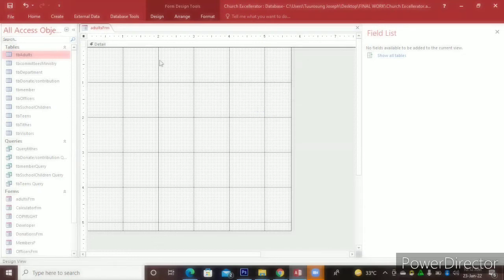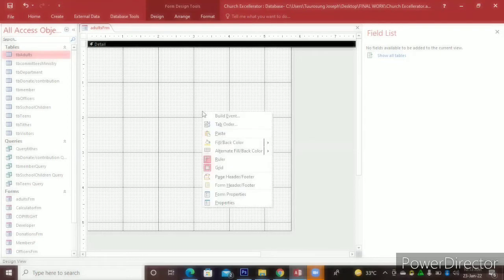So now that the form is saved, if you look at the top here, you can see that the name with which you have saved this form is already at the top left-hand corner. So right now, you can make a whole lot of design changes to this particular form, either by changing the color or adding in other boundaries or whatever you may wish your form to look like. So right now, if I right-click, I want to change the color for the form. So I just need to right-click. Then you can see a pop-up menu here.